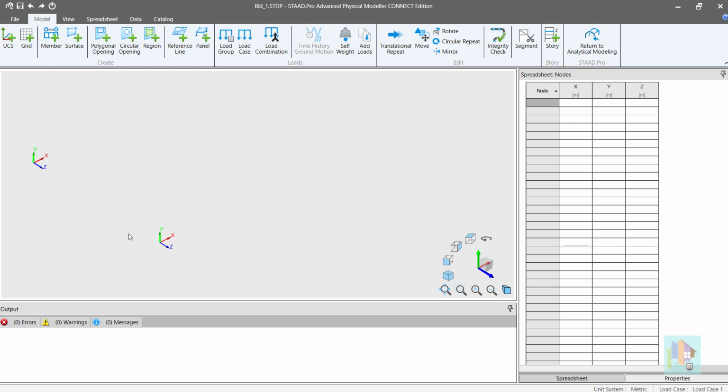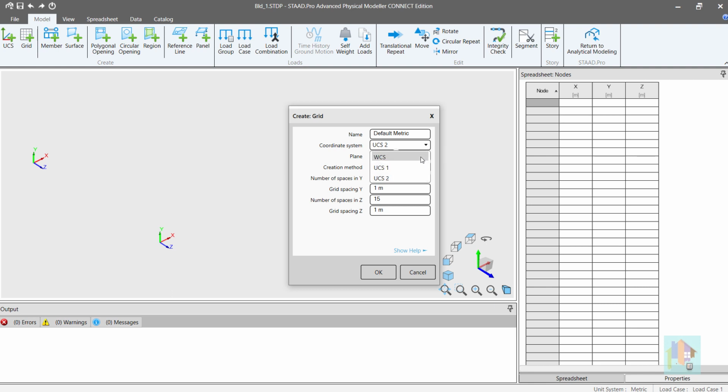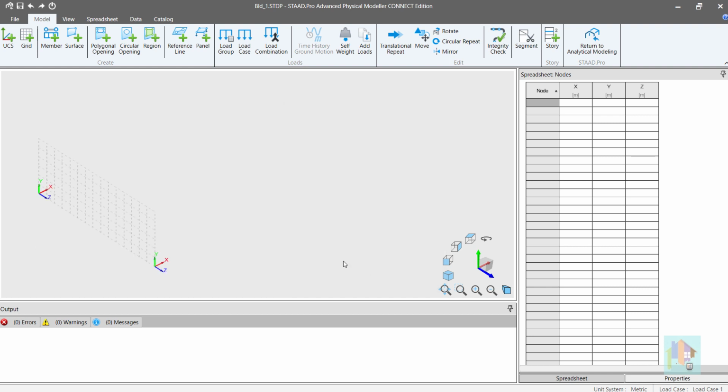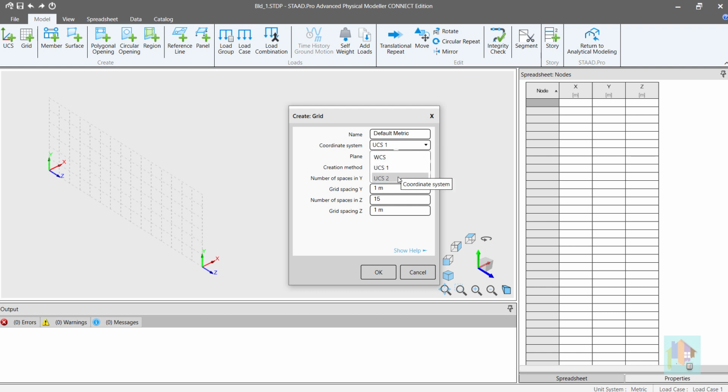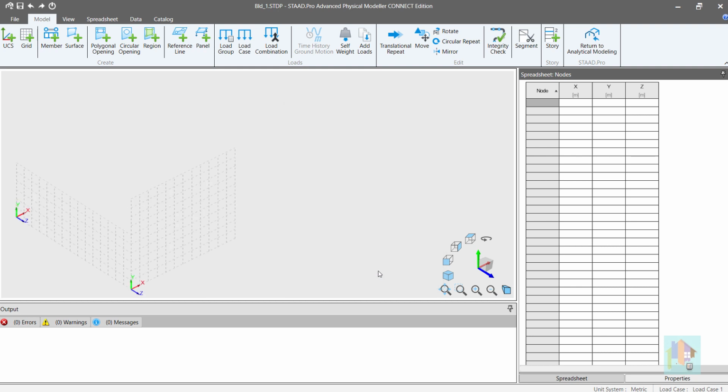And not only that, in the physical modeler, you can create a grid based on the UCS system. Just select the UCS, either global axis system or custom axis system, and other grid options like spacing or length, and that's all. Your custom grid is ready and you can use it as per your requirement. One of the most common uses is when you try to create an opening in the middle of a slab or shear wall opening, or consider applying a patch load on the slab. You can easily set your own grid as per your requirement. And finally, multiple grids can be switched on at the same time. So working on different planes is very easy now with multiple grids.